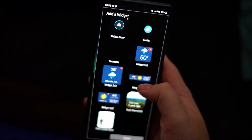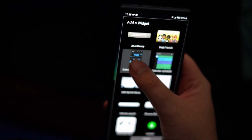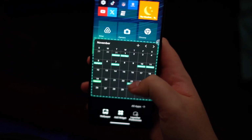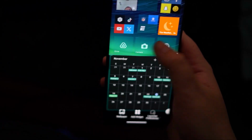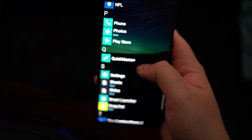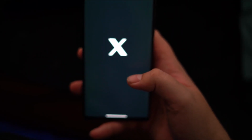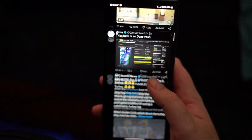Now, obviously, with the newer devices like the Galaxy Z Fold 5, the Google Pixel Fold, the OnePlus, all these phones, Launcher 10 just simply isn't the move anymore. It just doesn't work as well. It glitches out and messes up, and it just isn't a good launcher for those phones. That's where I would probably go more with Square Launcher.